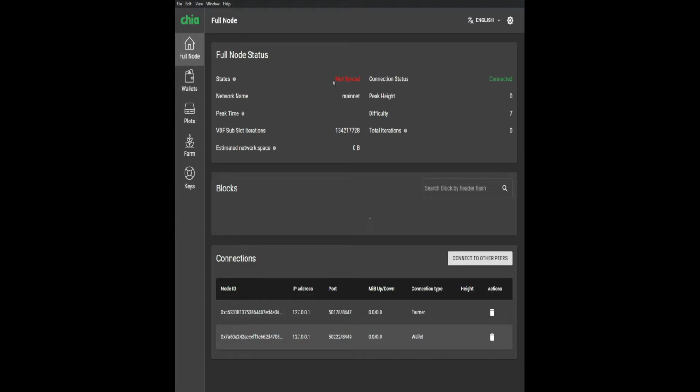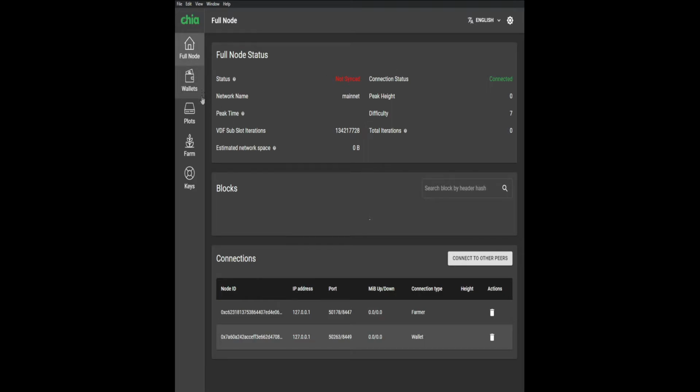And this involves port forwarding and UPnP, if I remember correctly. But keep in mind, I'm on my university's network, and they most likely have this blocked off. That's why for me it's saying not synced. So I am not going to worry about this because this is not mining on my machine, but I will show you how to set it up.